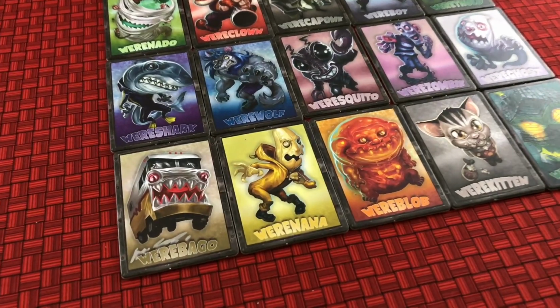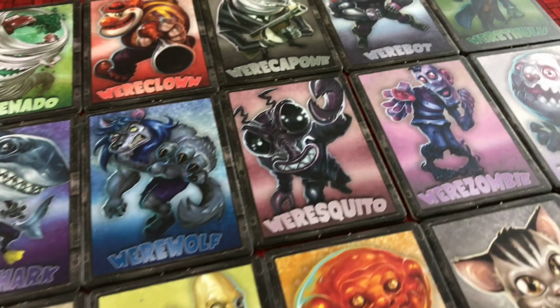Back to the positives, I really like the artwork in this game. Yeah, I enjoy the artwork a lot, and I think the cards are pretty funny. Like the Werenana, I think, is pretty ridiculous. He's unzipping his banana peel. Yeah. It looks like a hoodie or something, but it's a banana peel.